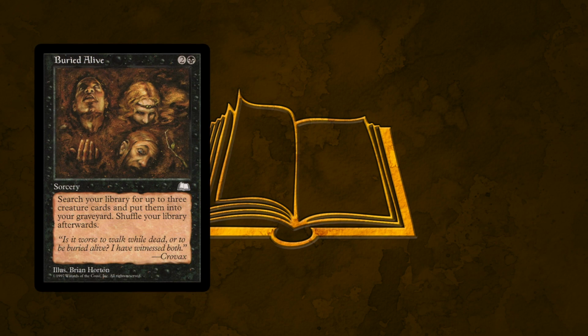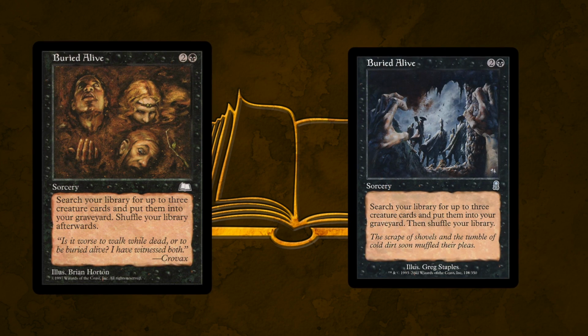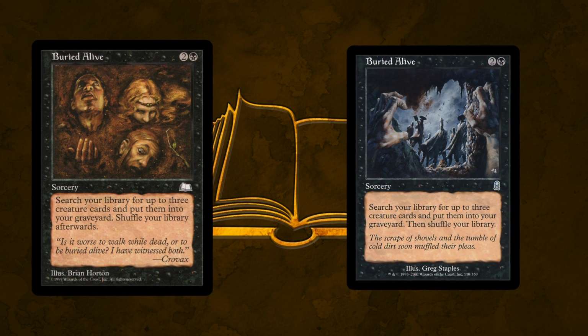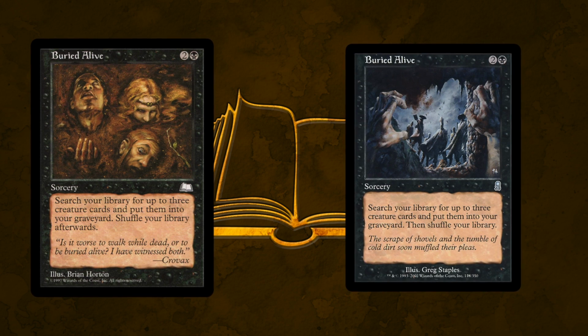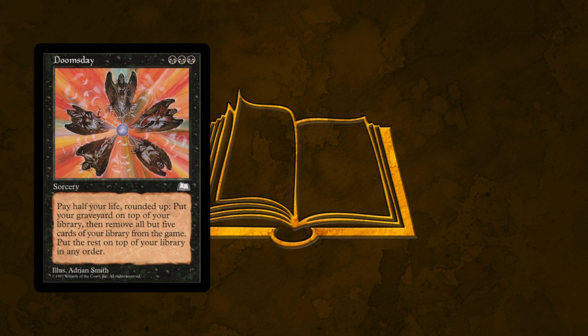Buried Alive debuted in Weatherlight and was later reprinted in Odyssey. The popular sorcery was often the go-to way to put creatures into the graveyard for Reanimator decks. Doomsday is a card that continues to perplex and win games of Magic to this day. One of the most unique effects in the entire game, the decks that feature it are often some of the, if not the, most difficult to pilot.